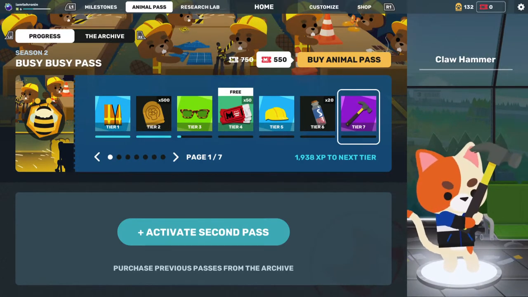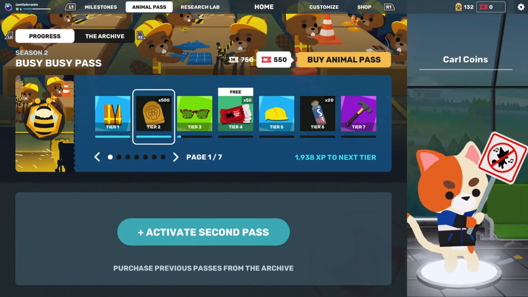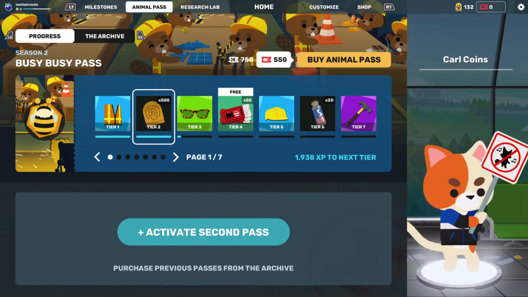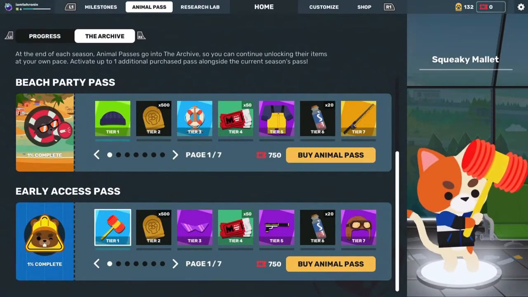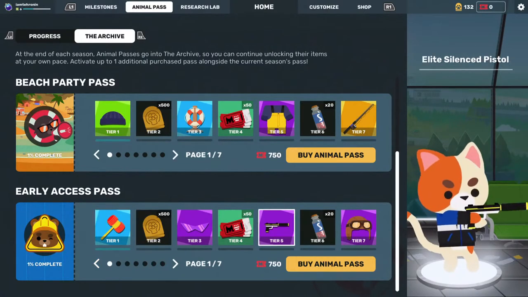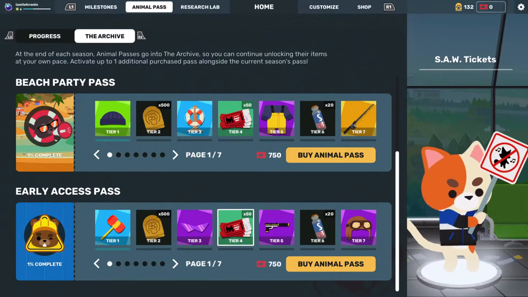That's one big hammer. So earn your 500 for tier 2. Did you really? I can't. I don't have the busy pass. It's also these passes: the Super Animal War pass, Beach Party pass, and the Early Access pass. You get 50 when you get to level 4 with the whole gun. Okay.